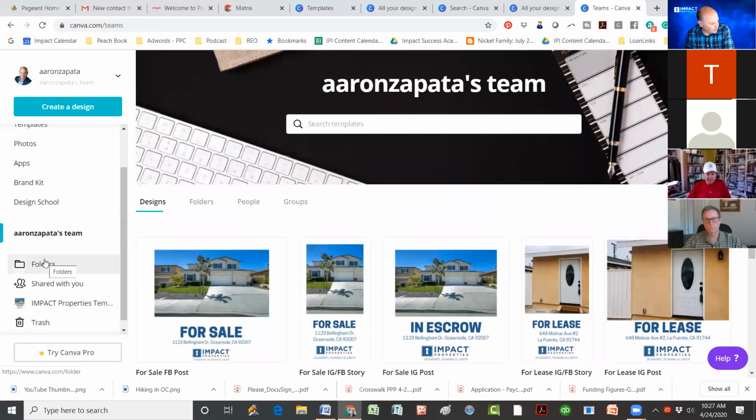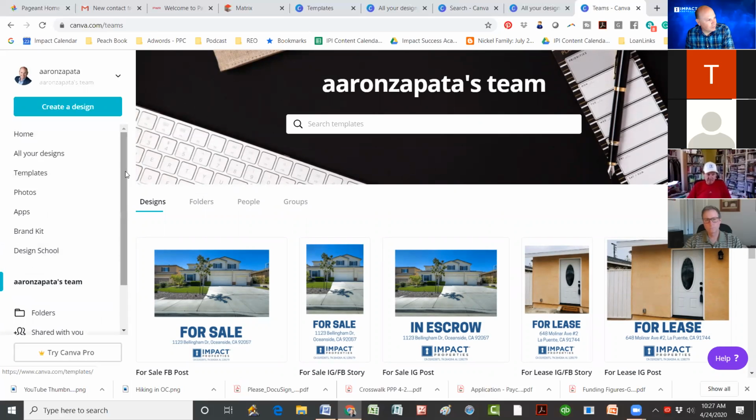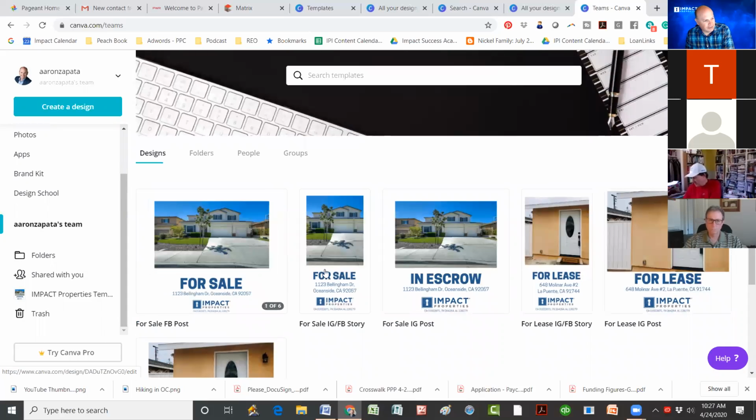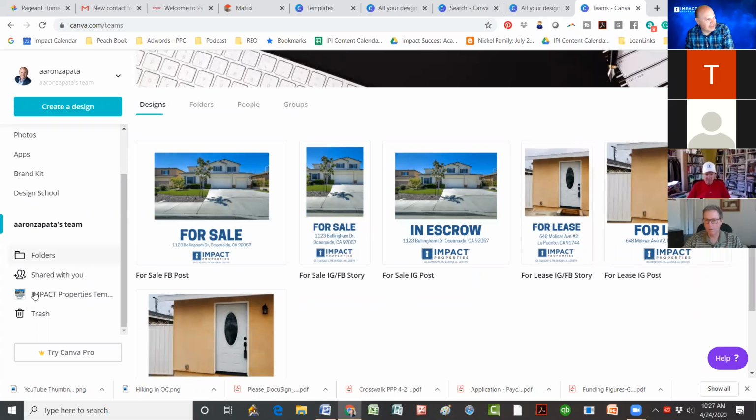And every time one of you takes a new listing and it goes in the multiple listing service, we at Impact actually have a virtual assistant in India who gets that information and automatically creates all of these flyers for us. It's a Facebook template, an Instagram template, an Instagram post, an Instagram and Facebook story, if it's for a lease. And guess what, guys? If your photos are terrible and you have a virtual assistant, you're going to get terrible photos in your marketing too. That's why we recommend you use professional photography.